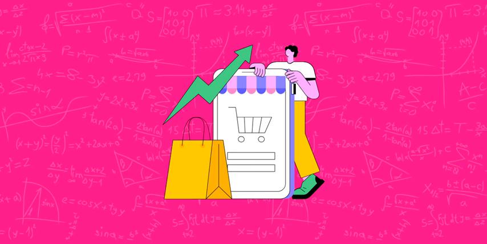Right. Another mistake is making your bundles too complex. If you have too many items in a bundle, it can be overwhelming for customers, and they might not understand the value. Right. And then another mistake is discounting your bundles too heavily. You might see a lot of sales, but you're also eating into your profit margin. So it's all about finding that balance between offering a good deal and making sure that you're still making money.